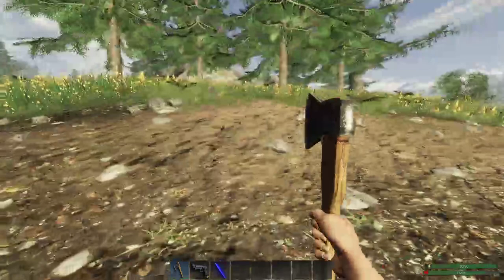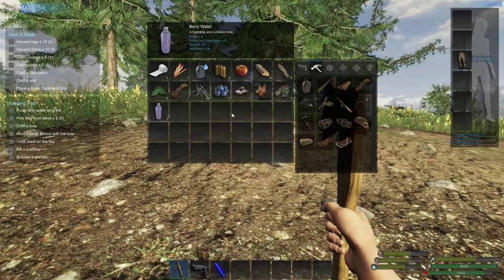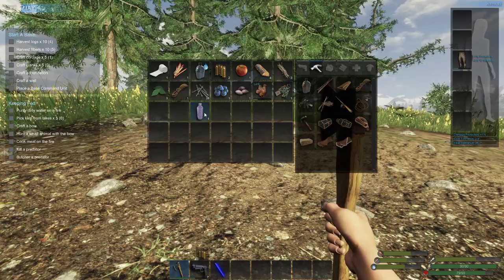So berries, split that in half, and all we have to do is drag that into that, mix with berries, and now we have berry water. Okay, so vegetation, normally it's 13 and 4 hunger. Now this goes to 15 and 5 hunger plus hydration. So that's amazing. You guys really want to look out for that.